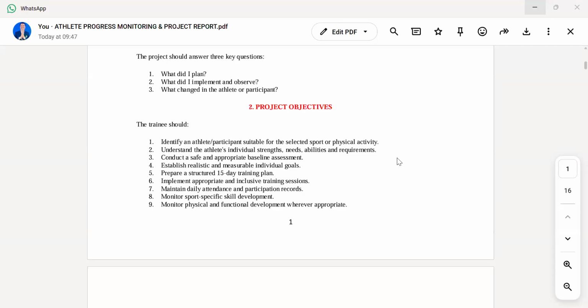Establish realistic and measurable individual goals. So what you have to goals and objectives? Goals and objectives क्या है, कोई बता सकते हैं? Can you tell me what is a goal and objective? So the goal is to help the athlete find joy, happiness, and inner peace after helping him to grow in the game and also discover his self in terms of strength and attain his goal of self realization.